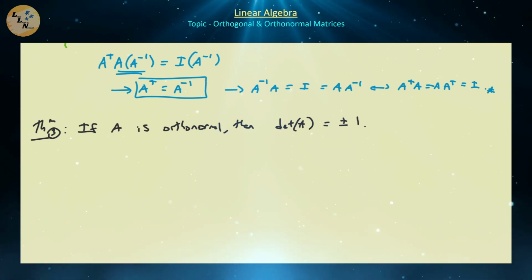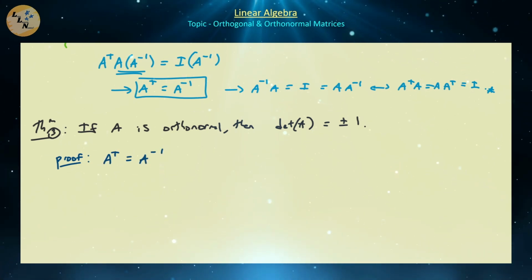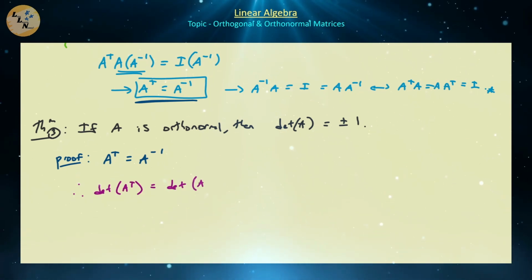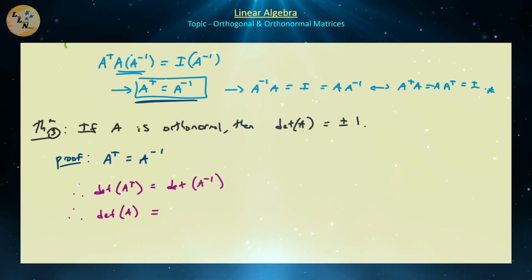So how do we go about proving that? Using pretty much the same starting steps as before, we already know that A transpose is equal to the inverse of that matrix. So let's approach this from a different angle since we already know that is true. If that's the case, that means the determinant of A transpose is equal to the determinant of the inverse. By properties of determinants and transposes, we know the determinant of A transpose is just the determinant of A, and the determinant of A inverse is 1 divided by the determinant of A.